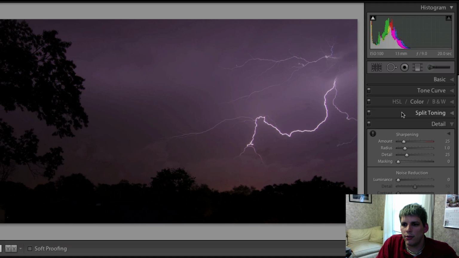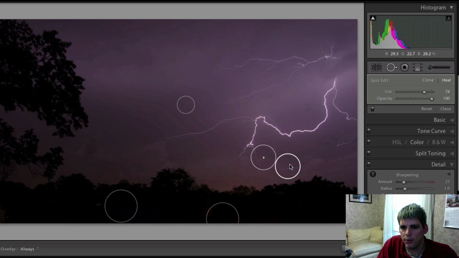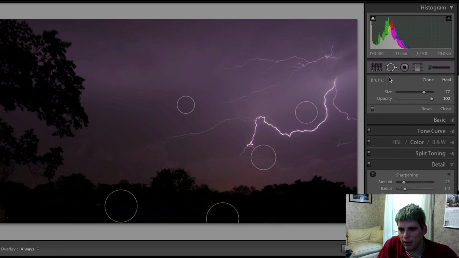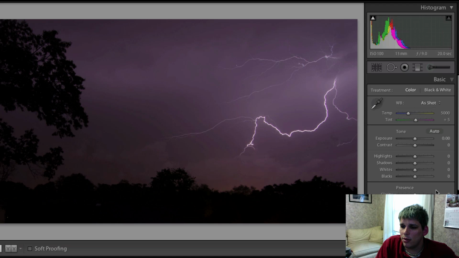So now the idea of editing the rest of the photo, you can see there's a couple other things I need to get rid of. I'm just going to do this really quickly. Just a few little splotches here and there, whether they're water drops on the lens, sensor dust, what have you. I don't like this last one, just get rid of that. Just get rid of those really quickly. And then we're going to jump into our basic tab. As usual, you know that I like to quote-unquote feel my edits, so that's what I kind of show here.